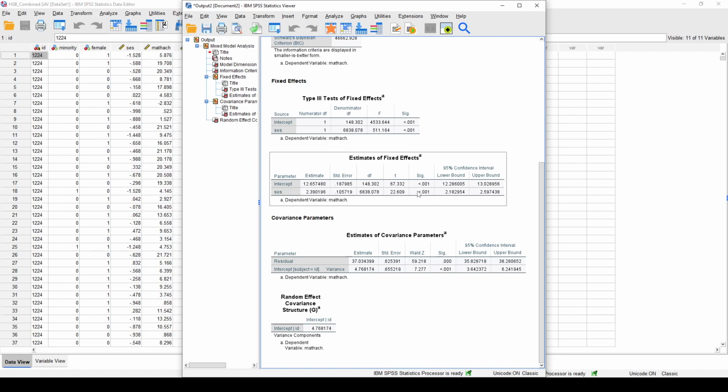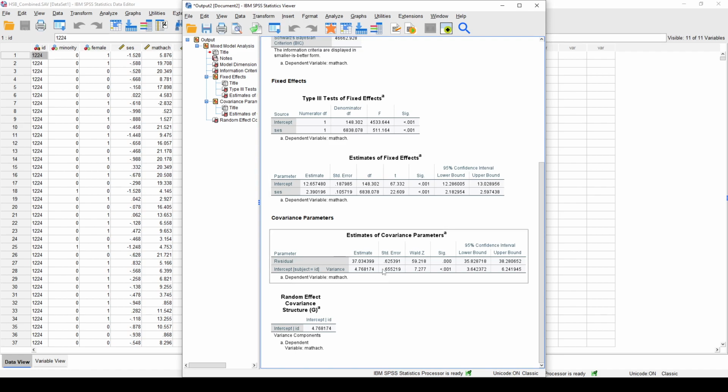That's a statistically significant effect, and it's actually a rather large statistically significant effect depending on the scales of these variables. And this is after accounting for the clustered nature of the data. That is, after accounting for the fact that students are clustered within schools through allowing school average math achievement scores to be different.